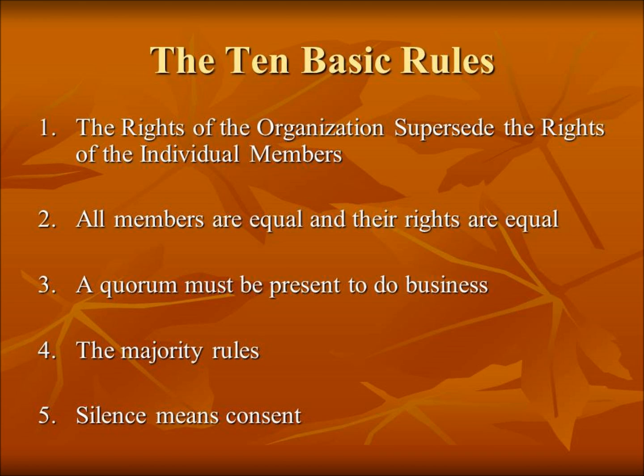It could be 10% of the members, and that is a good rule of thumb. Others say those present will constitute a quorum. But you need to be sure that you understand what a quorum is in a church business meeting. And then number 4, the majority rules. All questions at any legally convened meeting should be decided by the simple majority of the votes cast, unless stipulated otherwise in the Constitution. And then number 5, silence means consent. Those members that do not vote agree to go along with the decision of the majority by their silence.